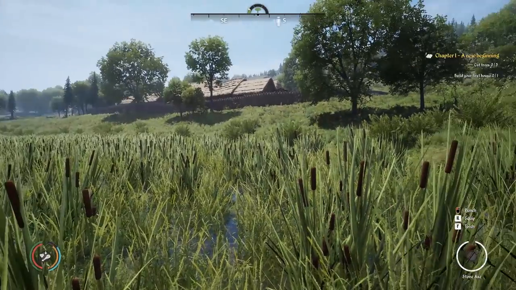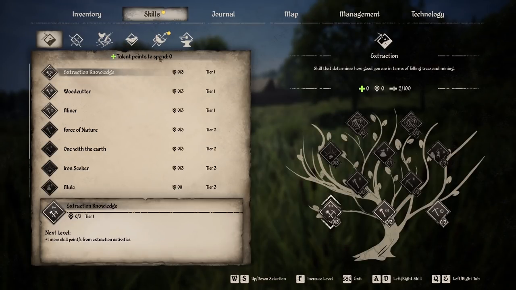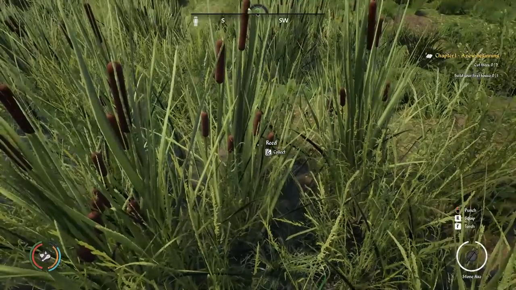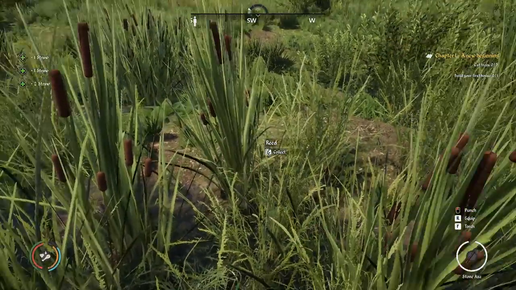What just happened? Okay, we gained an experience point. Skill. So apparently these are usage-based. So because we're plucking reeds, we have gained 1 talent point. And we can spend it on these skills. So we're just going to invest in the first one here, and that gives us more skill points. Cool. In survival. Very, very nice. All right, we've got all the reeds, I think. I'm just going to grab a few extra. It's always a good idea.